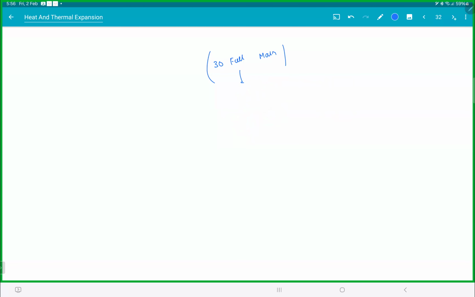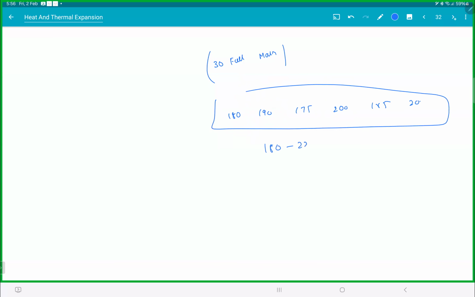But imagine the other way around. The people who give 30 papers, right? Imagine if you're scoring in every test 180, 190, 175, 200, 185, 200. Your scores are in the range of 180 to 220. One day before the exam, when you're getting scared, if I tell you, अरे यार, according to your performance, I'm sure you'll still at least score 170 to 180 का ऊपर आएगा. Will you trust me? More than you trusting me, you will accept it because I gave almost 20 tests and सब में 180 पे ऊपर था. Now with that confidence, you'll be able to sleep in the night.